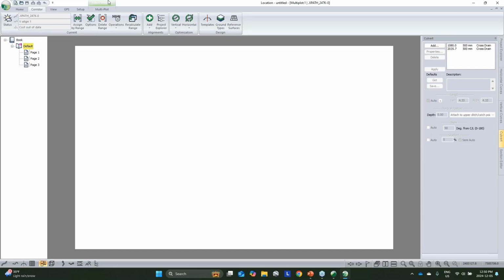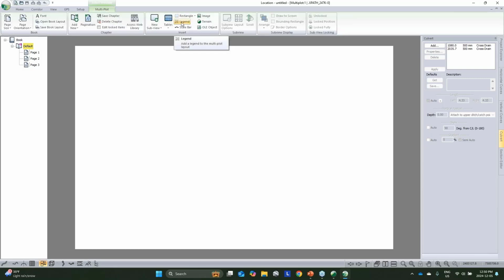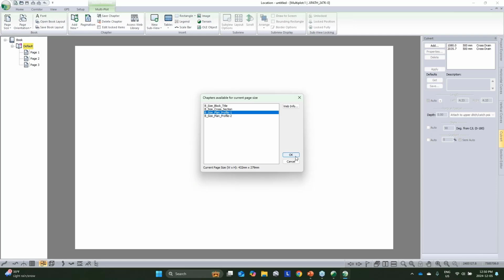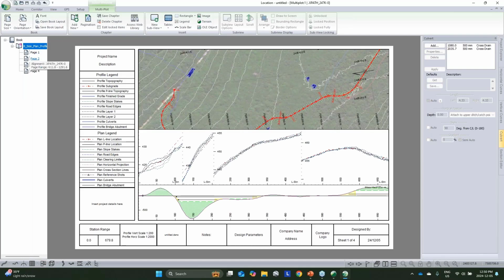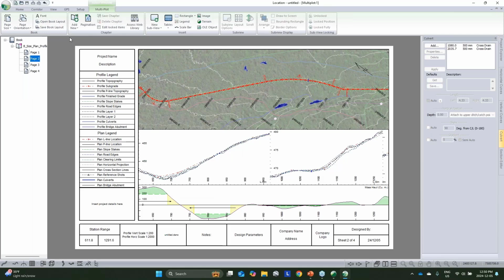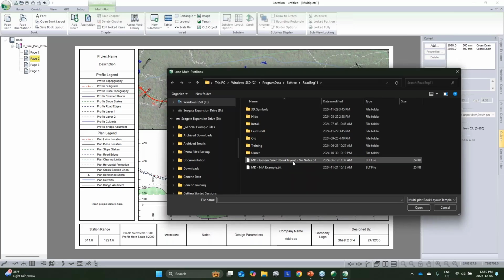And for this, we could build out our documentation entirely from scratch if we wanted to. So we could add in those various sub-views and build it out piece by piece. Now, we could also skip doing all that kind of foundational work, and we could cheat. We could go onto the Access Web Library, and we could, say, grab a plan over profile to use as a starting point. But once we've had our first project, we could save a collection of chapters. So our document is organized by pages inside of chapters, inside of a workbook, and we could bring in an entire pre-formatted workbook. So I'm just going to click Open Book Layout.